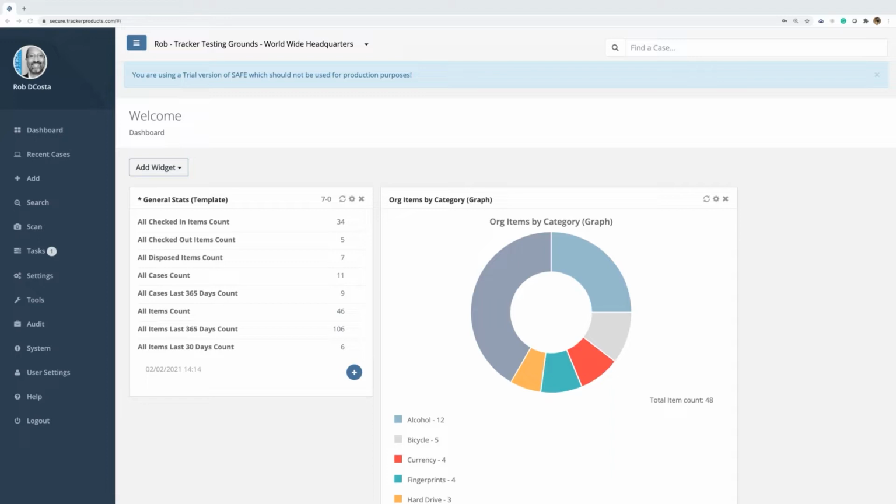Well, a custom data form is a form with fields in it that you can customize and individually tailor. You would then be able to attach those fields to cases, persons, or items with the intent of getting additional information. And then you can take that additional information and put it onto a label or into a report. You can run searches against it. And we're going to talk about that here in just a moment.